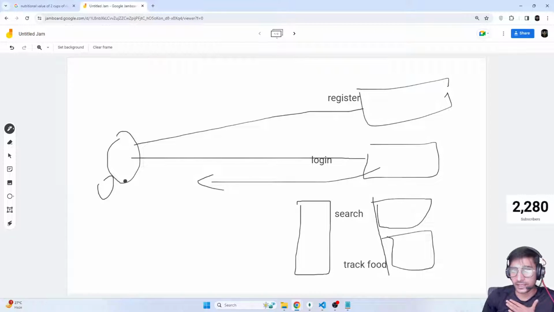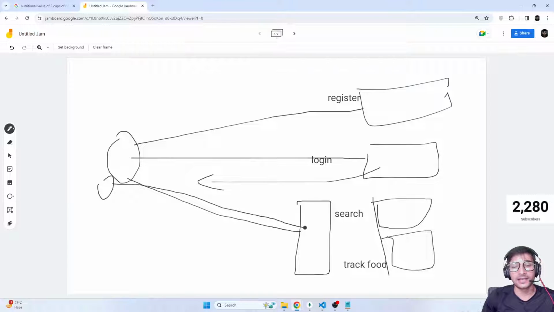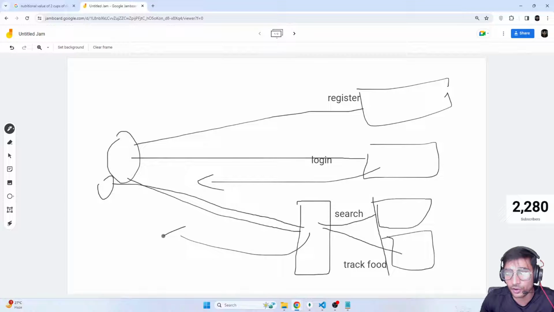If you're calling the search endpoint or track food endpoint, you are not going there directly. First, you will go to this middleware. This middleware will check if you have the token in the request, and if there is a token, whether it is correct or not. If it is correct, it will let you through to the endpoint you desire. If the token is not correct, it will send you back from here only.